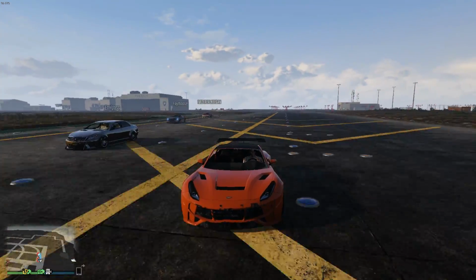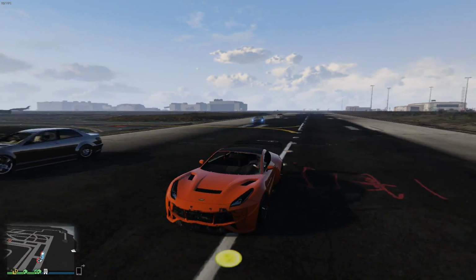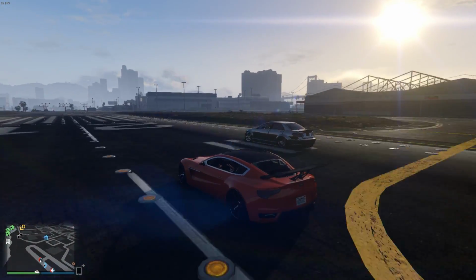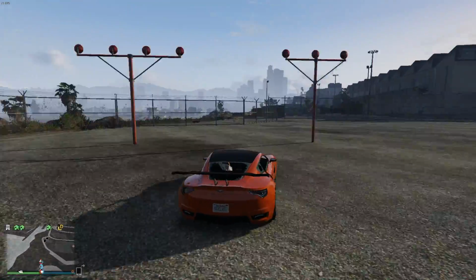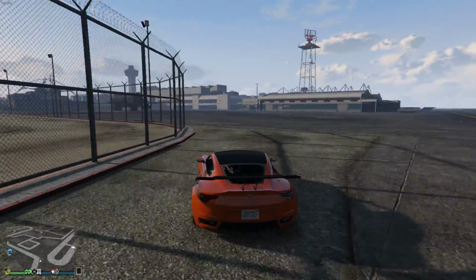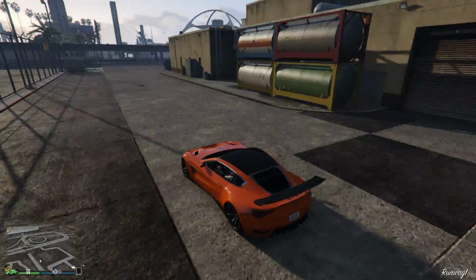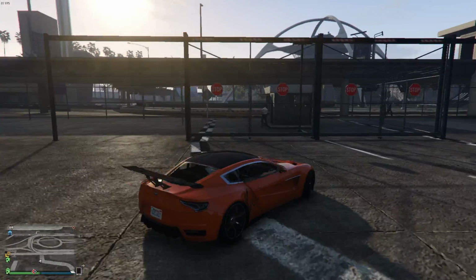But I guess in conclusion, the answer would be, if you like the car the way it looks, purchase it. If you're on the fence about it, then don't purchase it. Just because in terms of all the sports cars, it is the most expensive, and you can get many other cars for way cheaper that perform just the same, if not a little bit better. And the fact that every other 770 you'll see in free mode will look pretty much the same except for the paint job, you're not going to really be that unique.